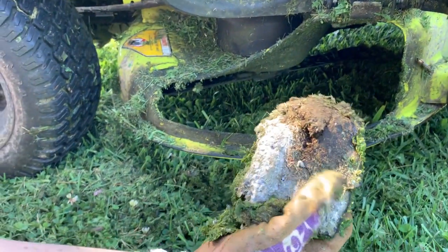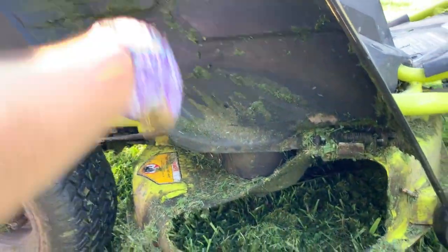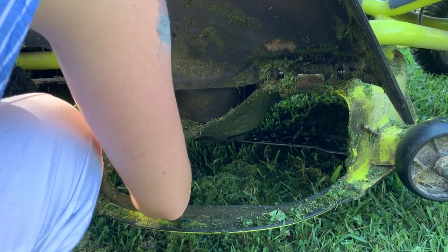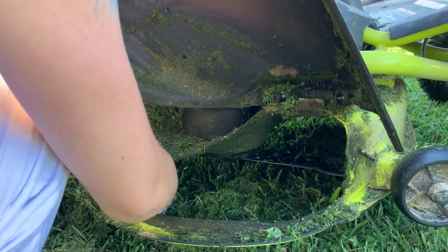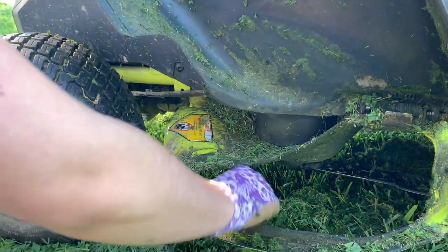Look at that. So this one was stuck in there for a long time. I didn't get that one off. I try to clean it frequently, but even still. So maybe I will have to spray the underside of this. And yeah, I could take the whole thing off and actually clean it.